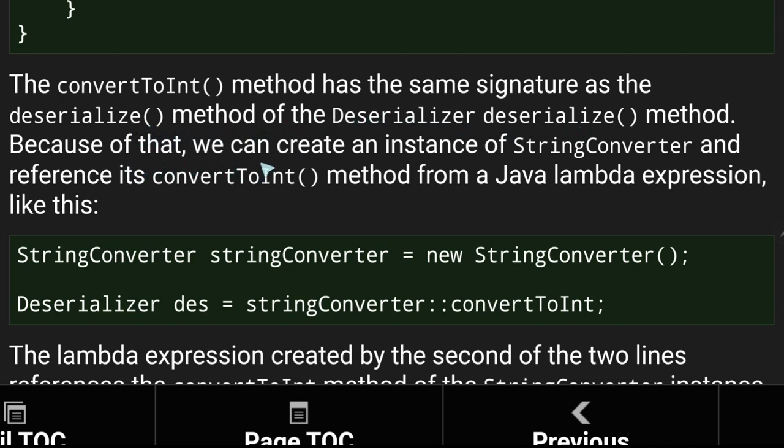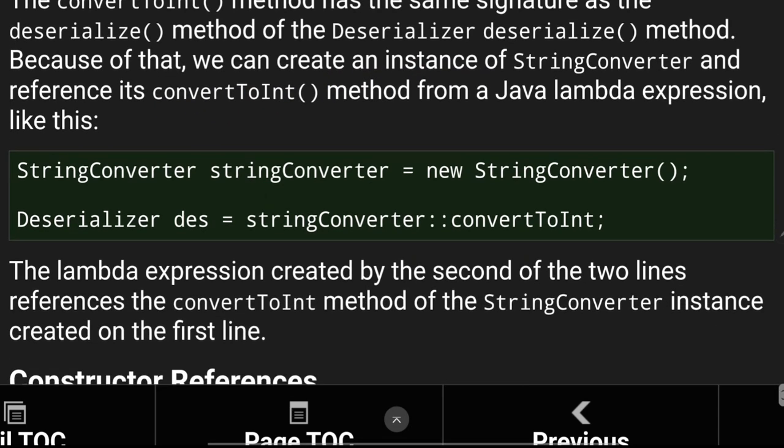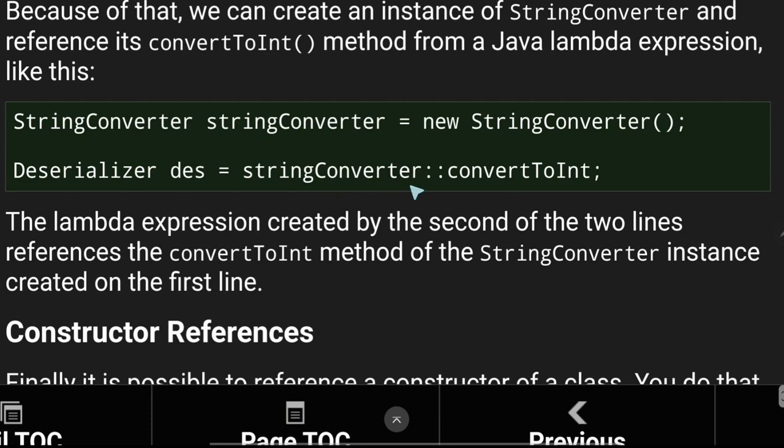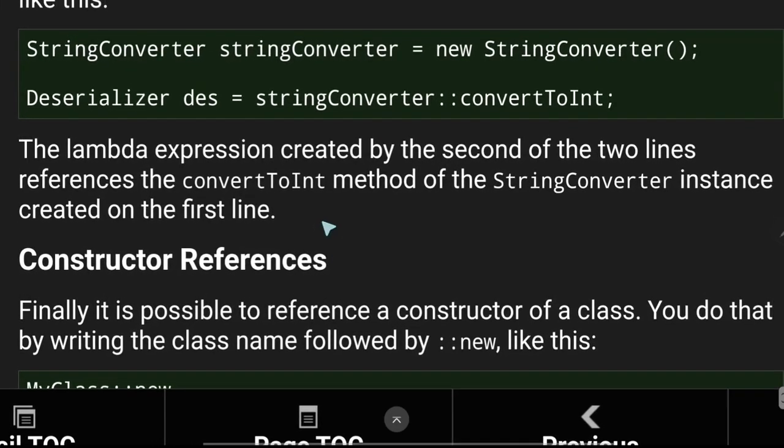Because of that, we can create an instance of StringConverter and reference its convertToInt. The lambda expression created by the second of the two lines references the convertToInt method of the StringConverter instance created in the first line.